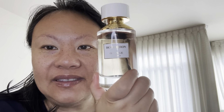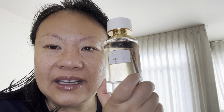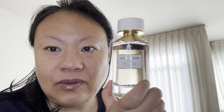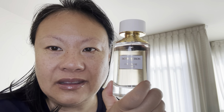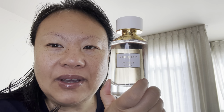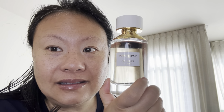A lot of people said that they don't like it. They like it, but it doesn't last. And I was thinking, you know what? I think what happens is that the orangeness is not lasting throughout the whole thing. It gets kind of quieter when the coconut milk and the fig leaf hit it. It quiets down the citric acidity of the citrus. So I think it becomes a slightly milky skin musk.